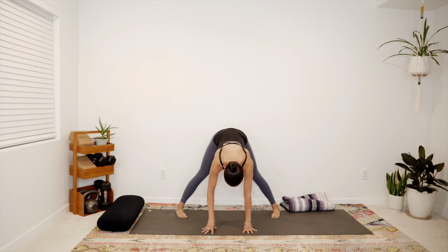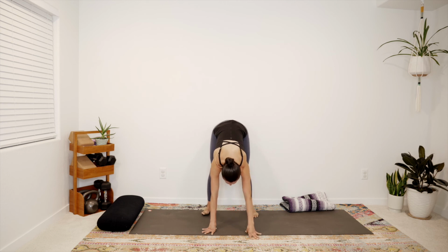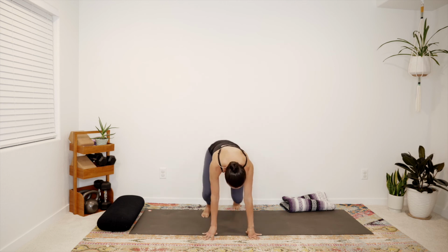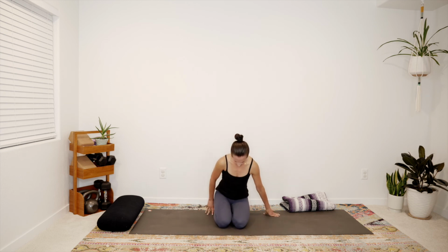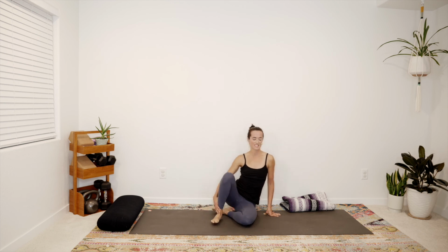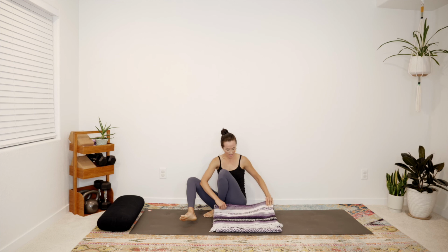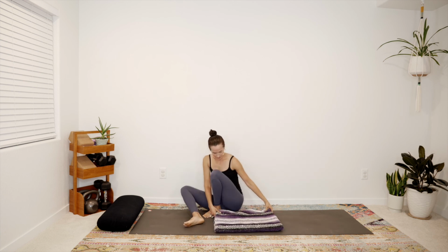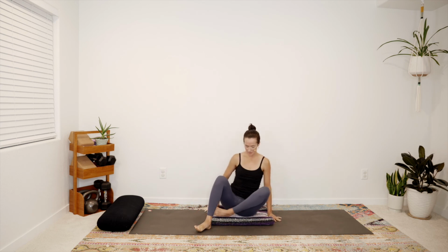And then we'll just ever so slowly heel toe the feet to about hips width distance, coming back into our kneeling position, one knee and then the other. You can start to sit on your ankles to transition to a comfortable seat. If you'd like to have it, you can bring your blanket back to sit on, creating that comfortable place for your sitting bones.